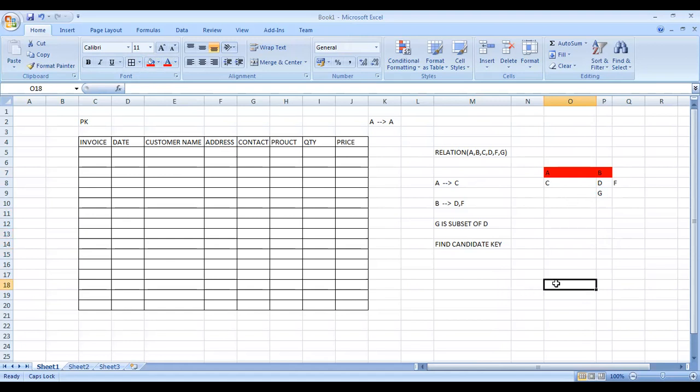So your candidate key will be A, B. Simple. That means once you get the values of A and B, you can determine all other values. That's a candidate key. So this is how you can find a candidate key. Let's move ahead.